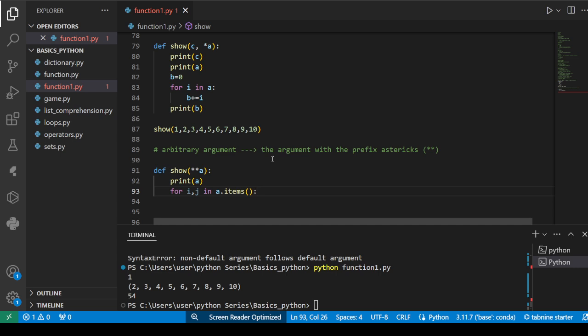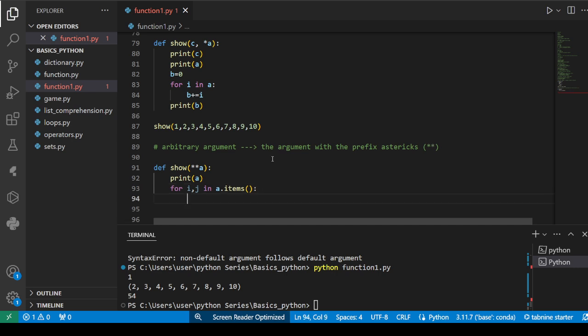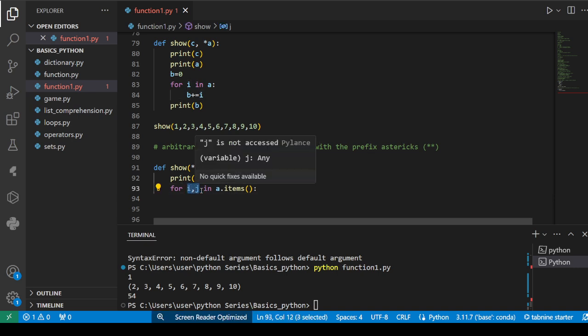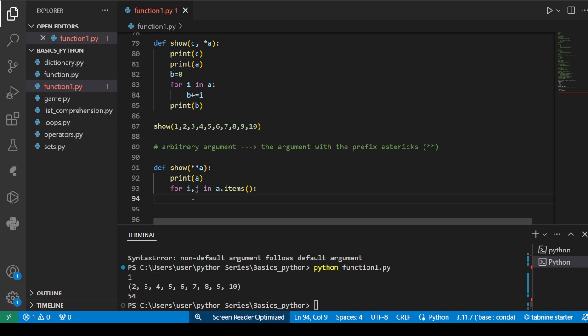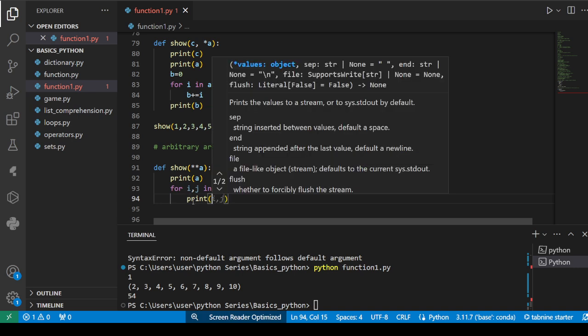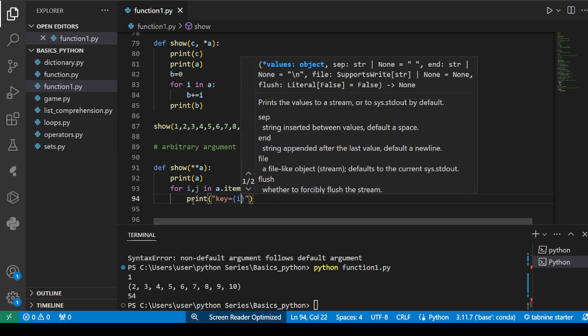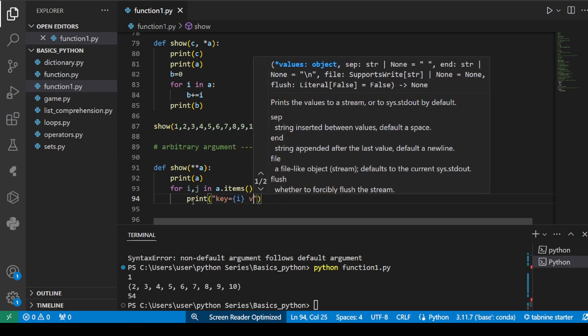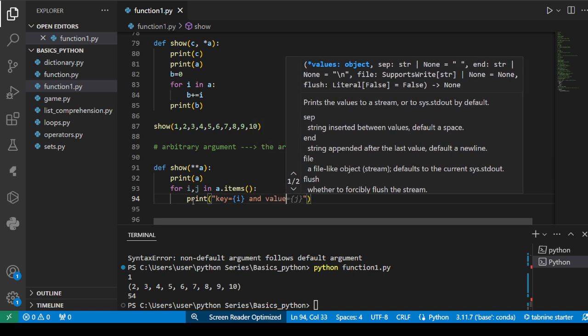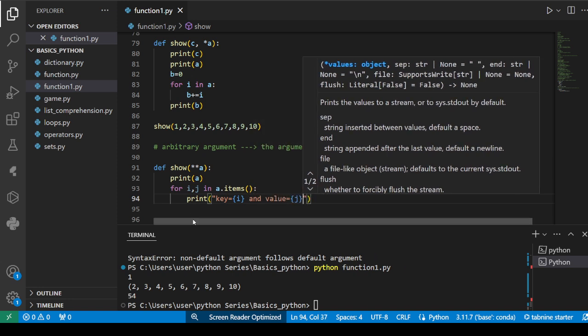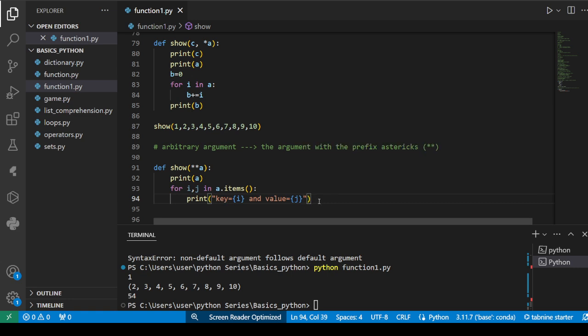Key and the value in the tuple. So we can get the key as i and the value as j. So if I do print, the value of key as i and value as j, okay, I'm just printing the value as i and j.